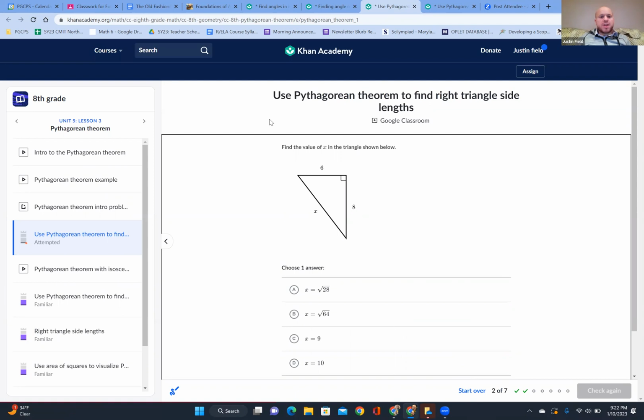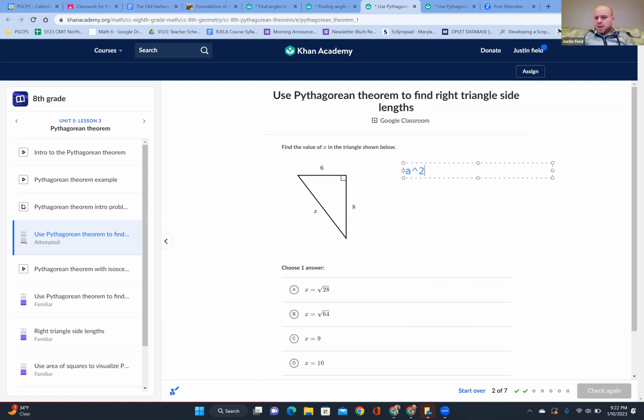But now let's talk about the Pythagorean theorem. And so what is that? That is none other than a squared plus b squared equals c squared. And we'll look at that for math practice Monday. On Monday, we're going to make triangles and see why this works, but just the mechanics here. The first thing we've got to do is label A, B, and C. So C is always the hypotenuse, the side across from the right angle. A and B can be either one of the two sides.